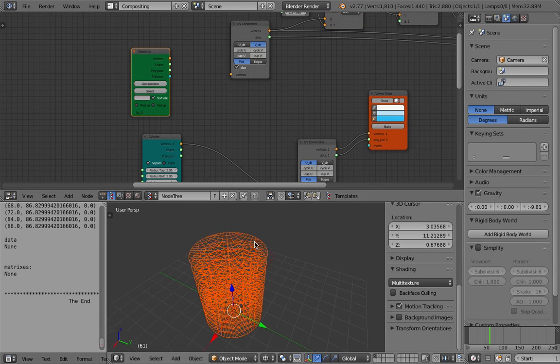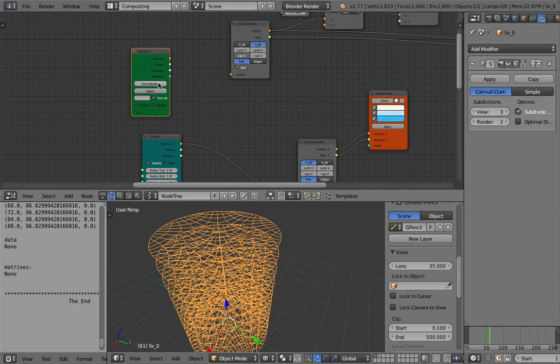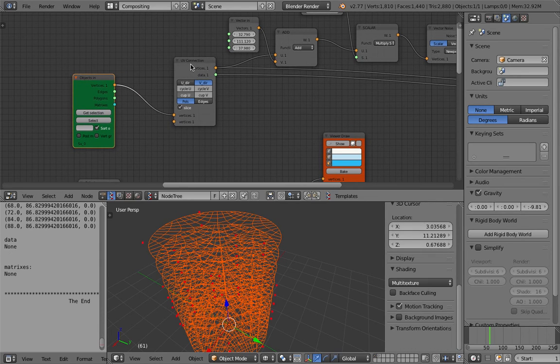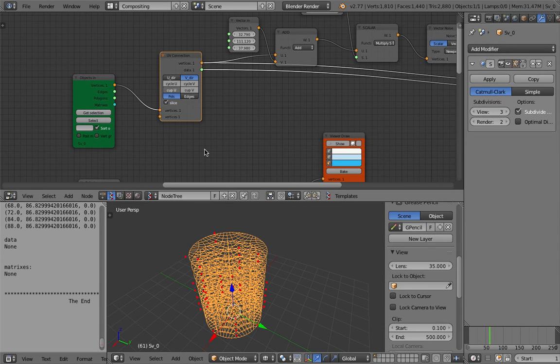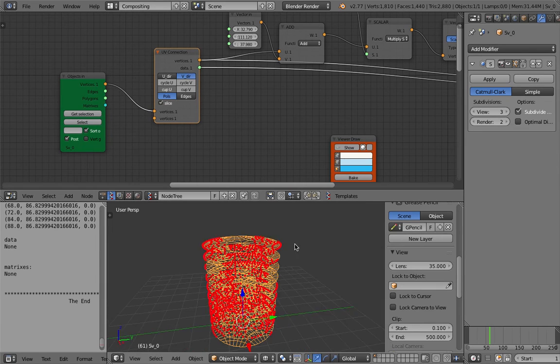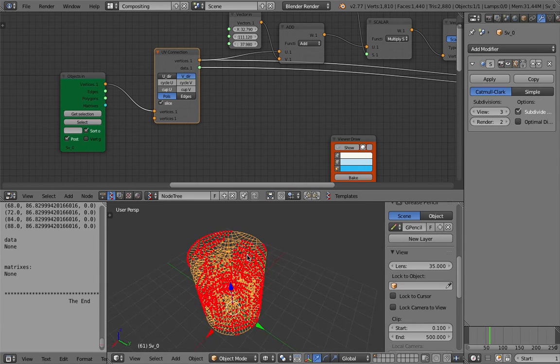But anyway, let's bring this guy in. Get selection, which is this guy. Get selection, and vertices can go in there, and turn on post modifier. And see what we got.